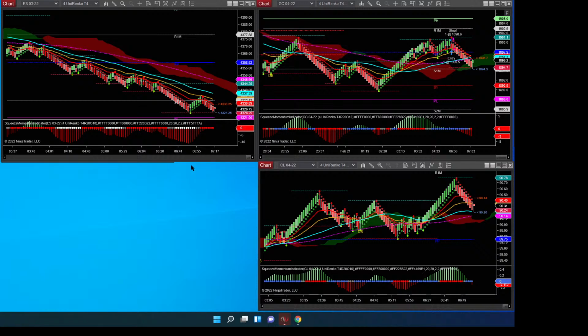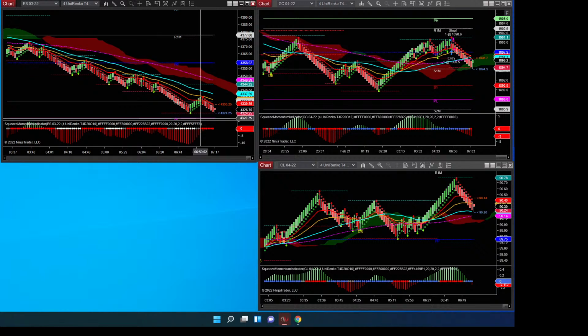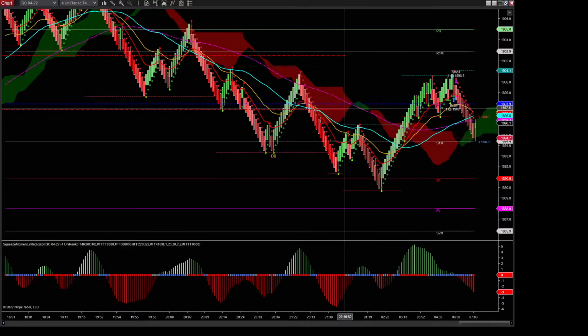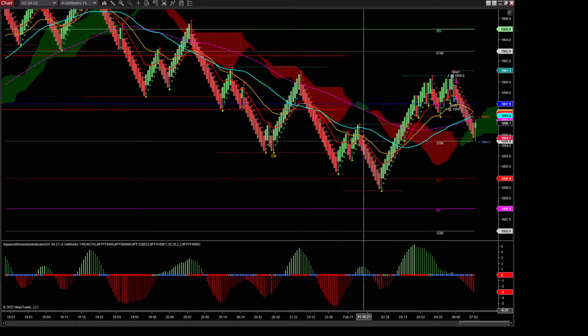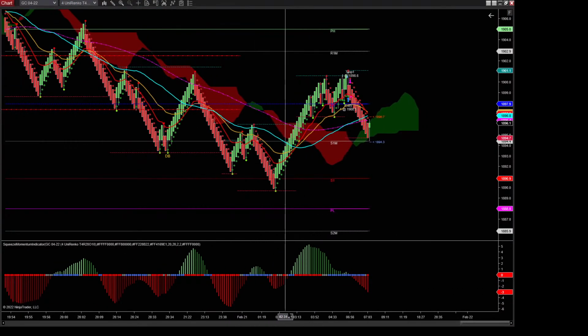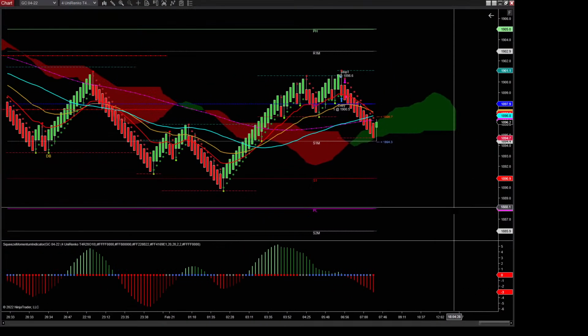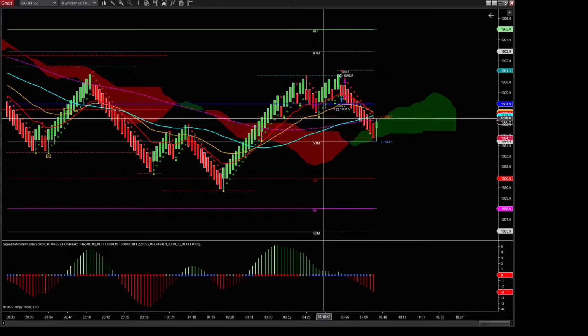Okay, so here are the markets. It's 717. There's not really any setups. You see here, this is the entry I made in gold today in the morning. Probably a little bit premature on the breakout to the upside, thinking that it was going to go up.